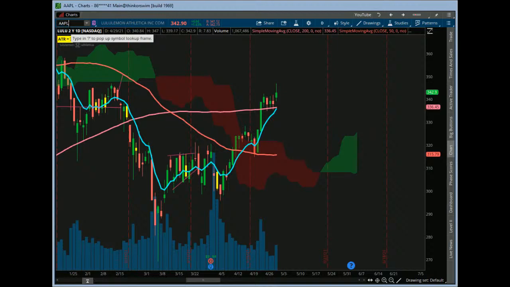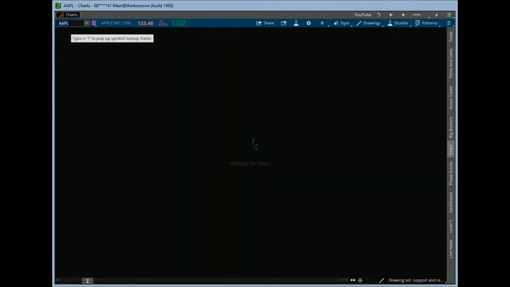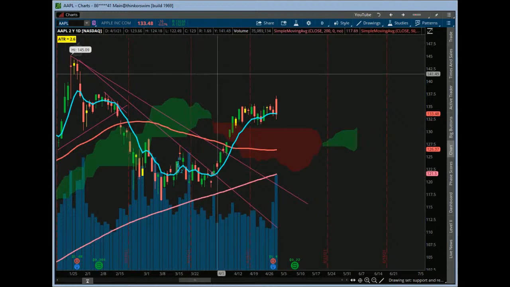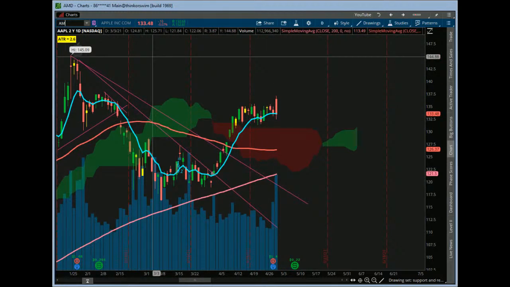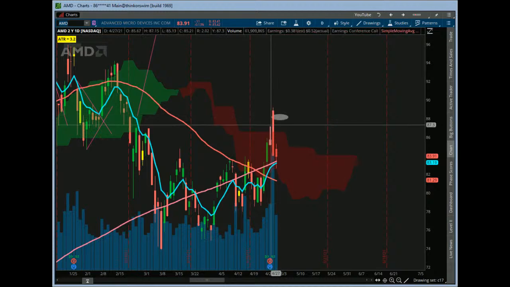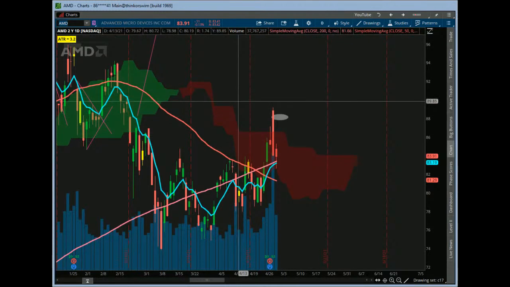Adriana, yeah, and Apple, right? Nasty, nasty candle today, right? That's a rough candle after earnings, right? AMD did the same thing yesterday. Bearish engulfing, right? Look at that. Yesterday's candle on AMD. Good earnings, down. Apple, good earnings, down. Right?